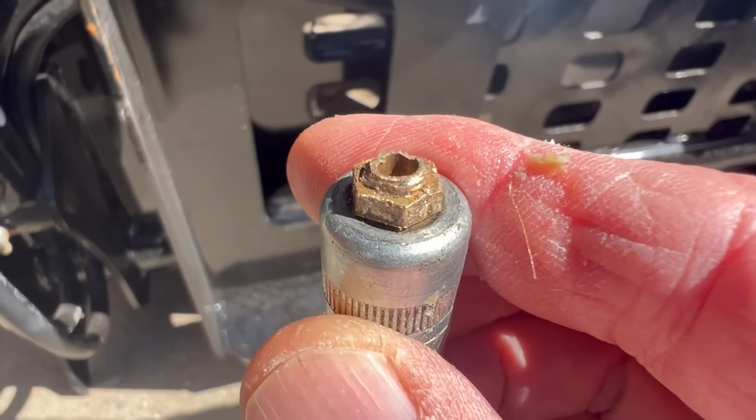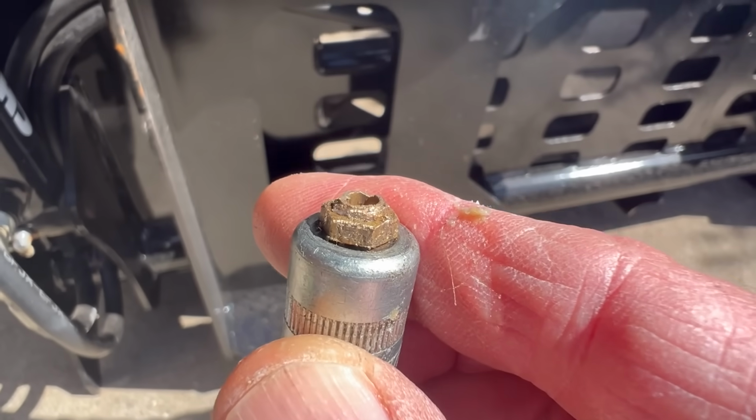Well, today, this is Wes, my neighbor, and Wes and I, or mostly Wes, are going to tackle a little problem I created on my grapple. I was doing the right thing a few weeks ago using the grease gun, and it got hung up, and I twisted it and moved it, and the grease zerk snapped off. So we're going to show you today how to replace a grease zerk.